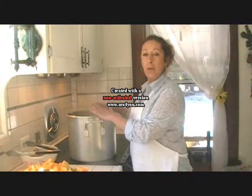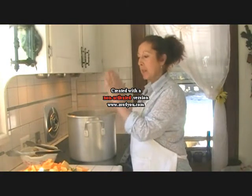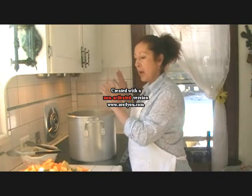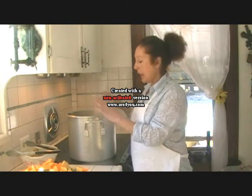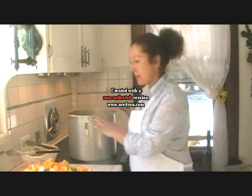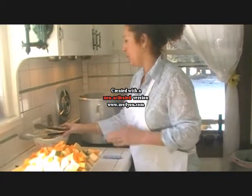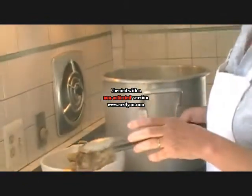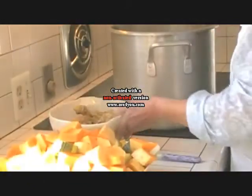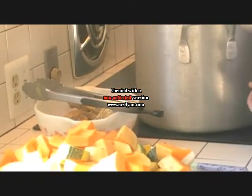Okay, well, here we are. I have my lamb, my beef, and my turnips, carrots, and parsnips. That's already all in there. Now it's cooking, and it's almost done. So I took the chicken out because if you leave it too long, it's going to fall apart. So just take it out and put it aside and add it back when you're ready to eat.